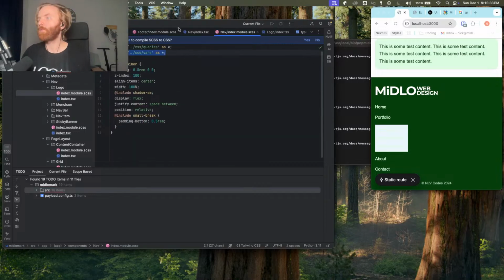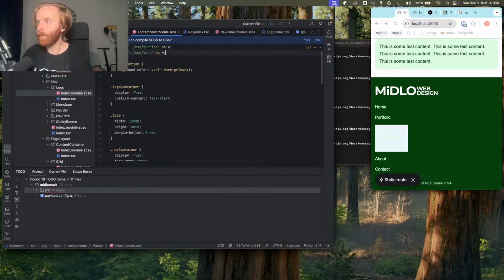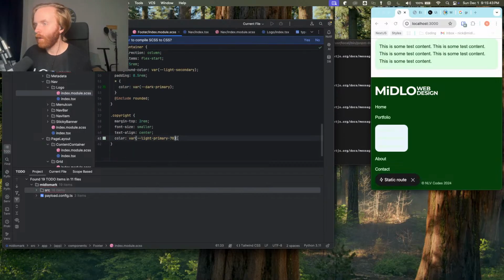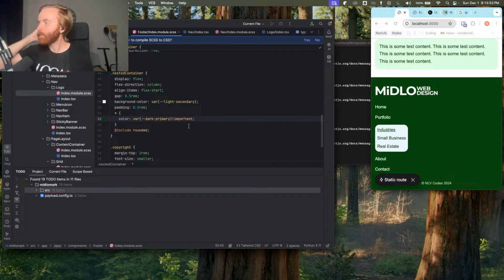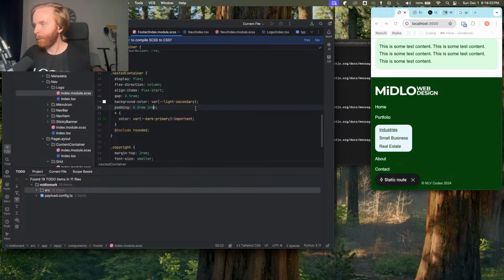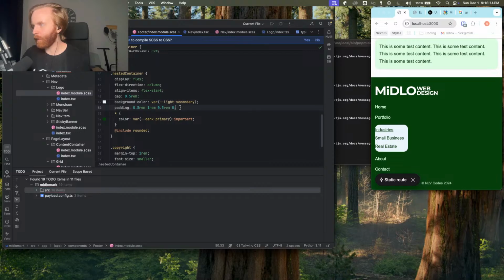So we want our variables to pop on over here. So let's see if I have to drop an important here. I do. I think that's cool with me, and so we'll do just a little bit of a wider rem on the right only though. So we can do 0.5 rem and then 0 on the left. Need to do a little bit. So we can do 0.5 and 1.